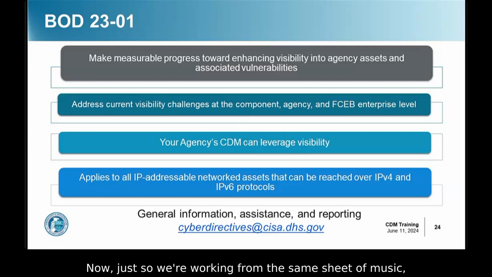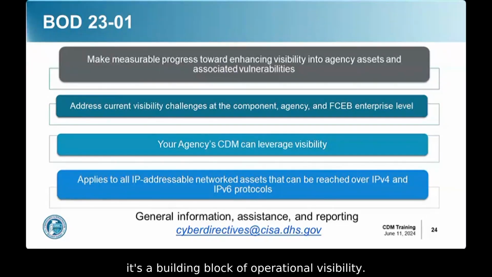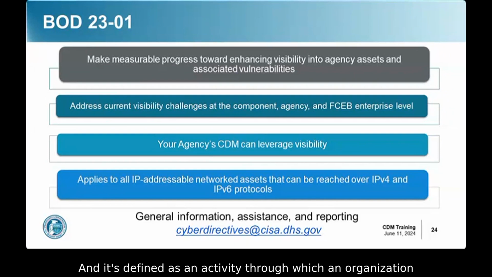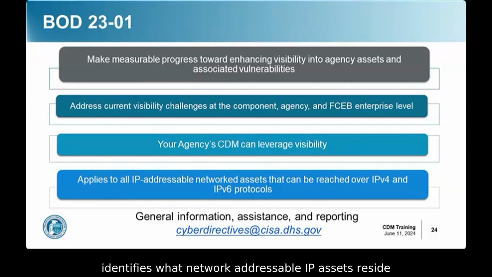Now, just so we're working from the same sheet of music, asset discovery is a building block of operational visibility, and it's defined as an activity through which an organization identifies what network-addressable IP assets reside on their networks and identifies the associated IP addresses. In layman's terms, we're talking about hosts or endpoints. Asset discovery is non-intrusive and usually does not require special logical access privileges.